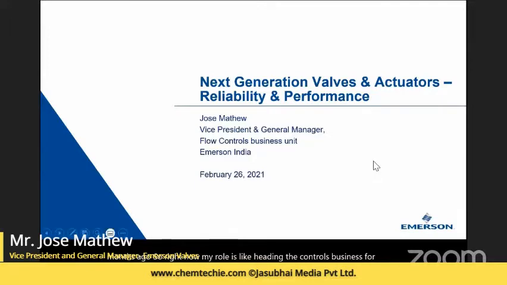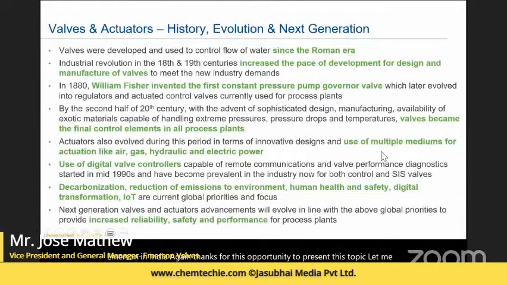Before we go into next generation, I just want to touch upon the history of valves. If you go back, valves have been used right from the Roman era, which is 2,600, 2,700 years ago, right from 700 BC, when Romans developed valves for controlling the flow of water. Then if you fast forward to the Industrial Revolution in the 17th, 18th and 19th century, valves became more prominent because once the steam engine was developed, you had more and more use for valves.